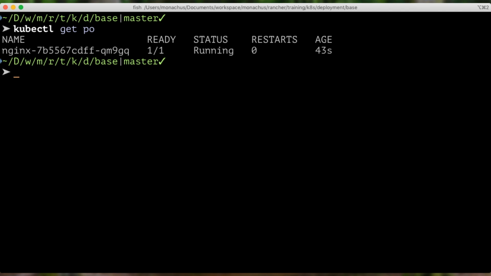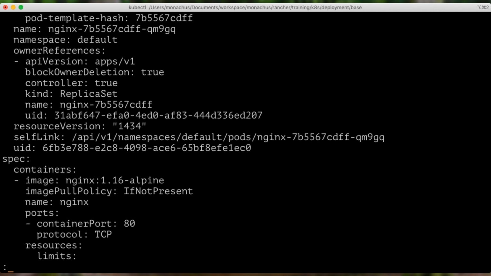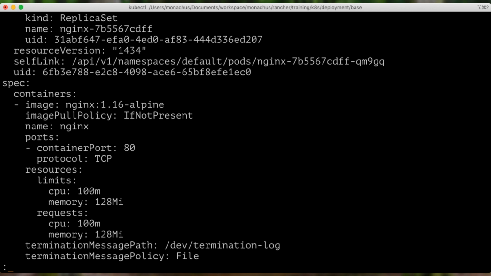Let's look at that. Right now we have something running in the cluster. We've used kubectl get pods. I can pass it the name of a pod, and I can say -o YAML, and it will reach out to the cluster and retrieve the actual YAML for that running object and present it to me. So this is another way that you can get the YAML for something.